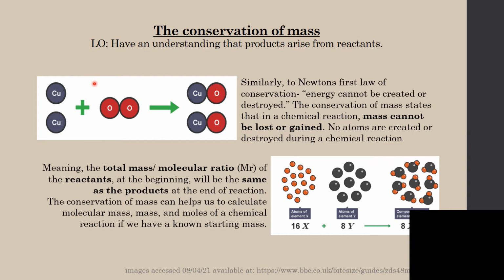If we look to our periodic tables, we can find that copper in the transition elements has a molecular mass of 64. Two coppers therefore have a molecular mass of 128, whilst the molecule of oxygen has a molecular mass of 32, each containing 16 in one atom of oxygen. When they react, we are given two copper oxides. One copper oxide, 64 plus 16, gives a molecular mass of 80. Therefore, once we times both of them together, we get 160. We can see, similar to the beginning, it's also 160. Therefore, we have not lost any molecular mass or gained any molecular mass.